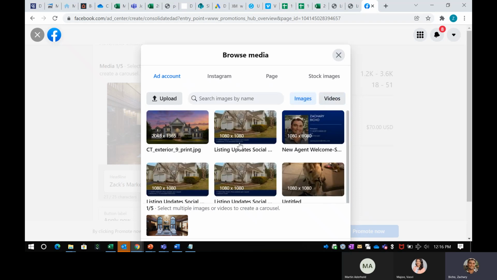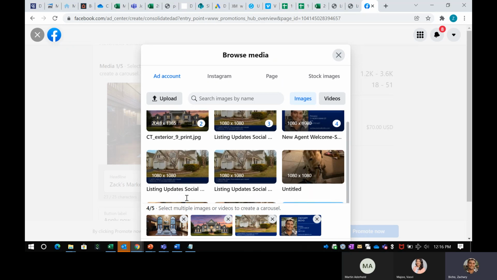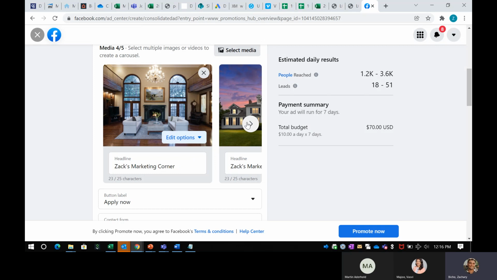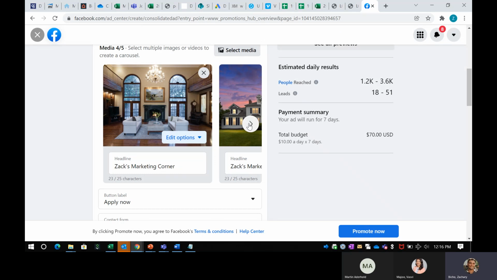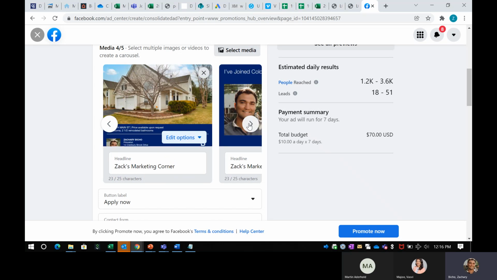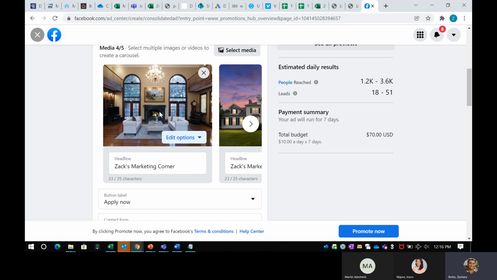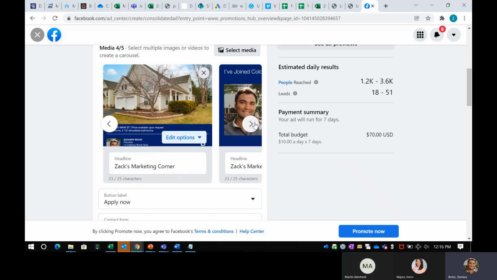Or if you want to use what they call a carousel, which is going to be up to 5 images for an actual advertisement. So maybe I want to do this as my first image, and then I select this as my second image, this as my third, and this is my fourth, and I keep going. This will make a carousel advertisement that I'm sure we've all seen before. And if I hit select, we can see now, if you've ever seen those advertisements with multiple photos that we can actually slide through, that's what a carousel ad is. So maybe this would be a good idea if you have a listing or an open house and you want to provide multiple shots of the actual property. Maybe you want to go with a carousel ad.